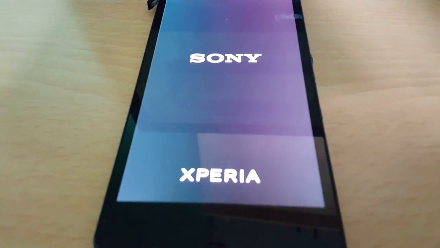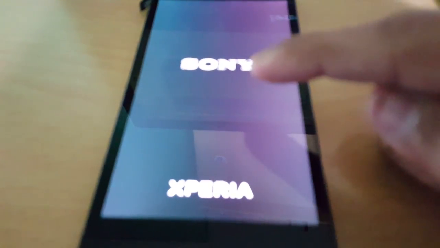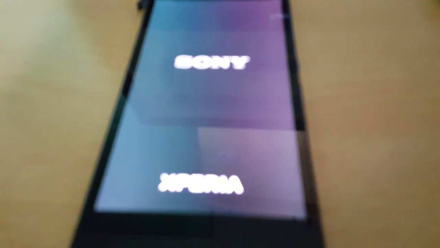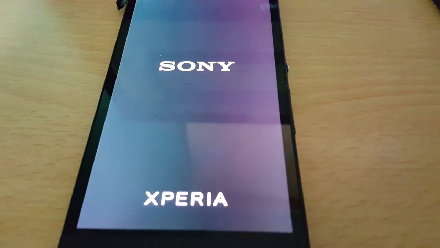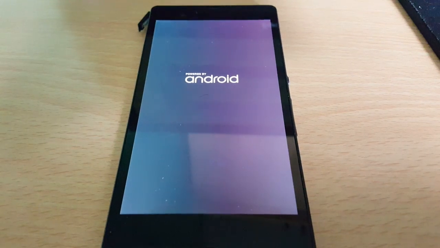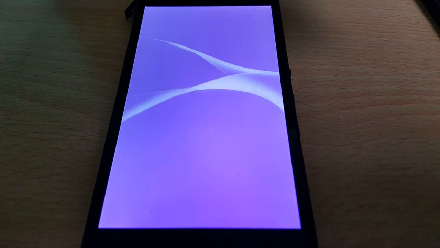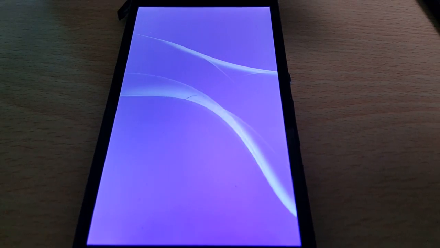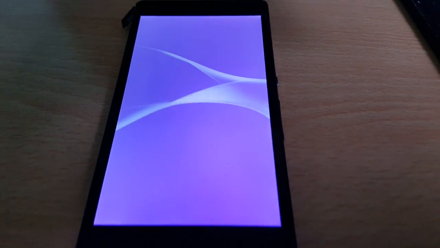And right away you can see that the Sony logo, the Sony Xperia branding there, it's a lot bigger now. And we've now got boot sound, just like on the Sony Xperia Z2 and Z3.